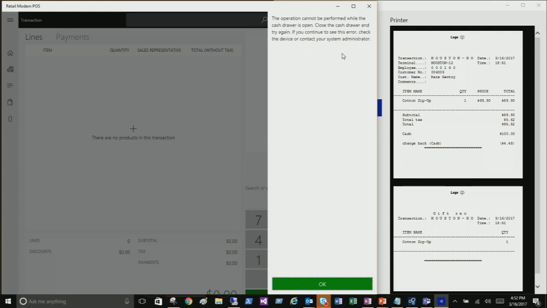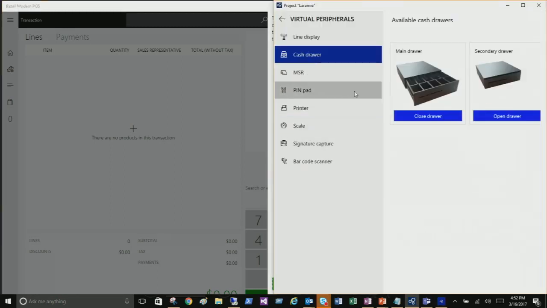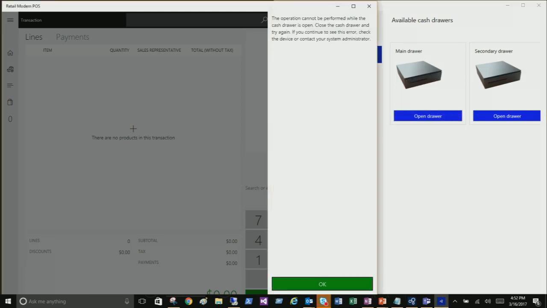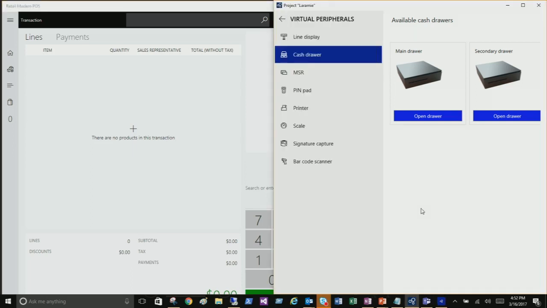So you could use this for training too, actually. So I'll go and close my cash drawer, and now I can keep doing my transactions. So everything should work. It works just like anything in the point of sale, including the scanner, things of that nature. So you can model a lot of that stuff out.